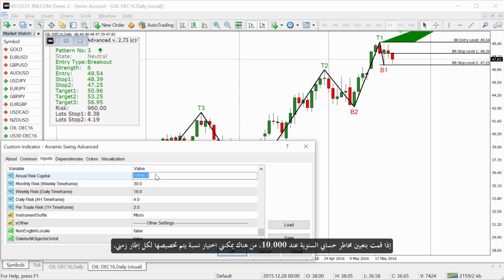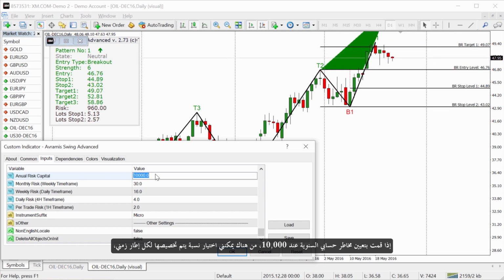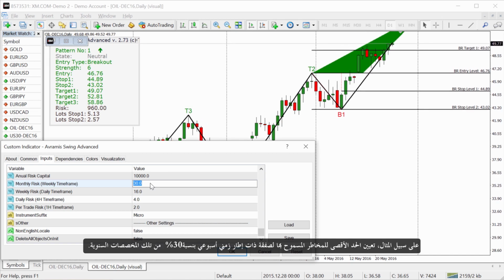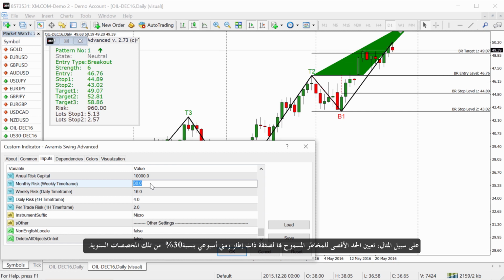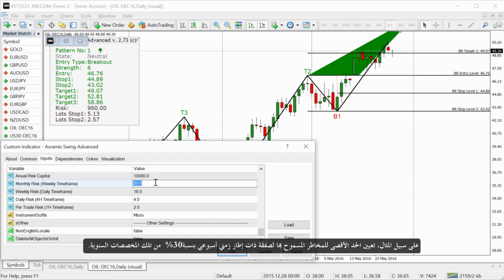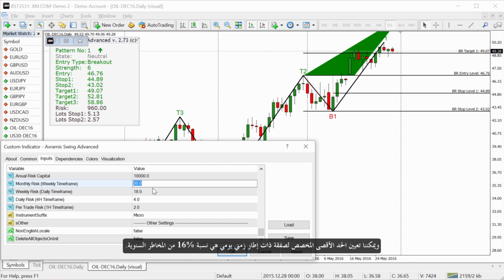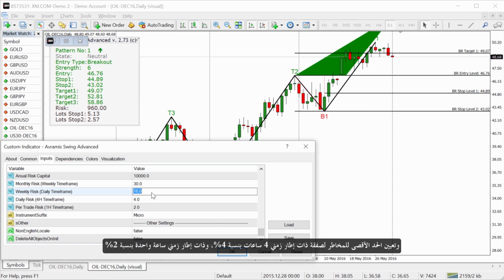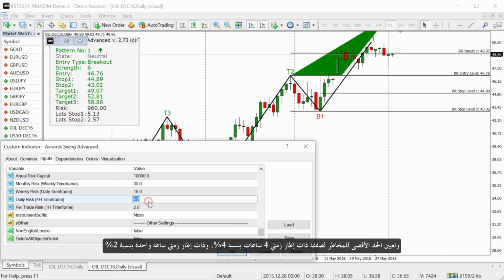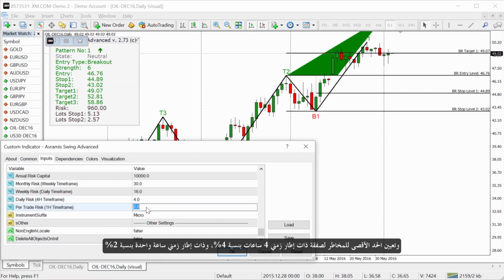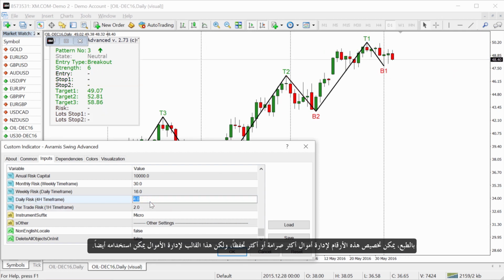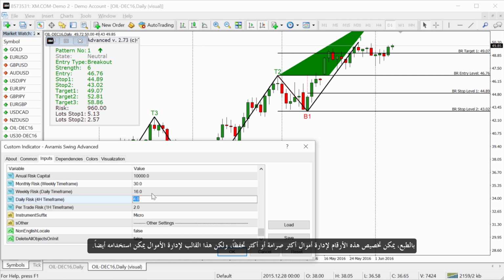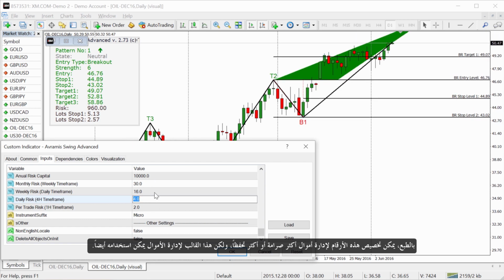So, if I set my account annual risk to 10,000, from there I choose a percentage to be allocated to each time frame. For example, the maximum risk a weekly time frame trade is allowed to take is 30% of that annual allocation. The maximum allocation of a daily time frame trade is set at 16% of the annual risk. And for the 4-hour time frame, it is set at 4%, and for the hourly time frame set at 2%. Now, of course, these numbers can be customized in order to make the money management more aggressive or more conservative. However, this is also a set money management template that can be used.